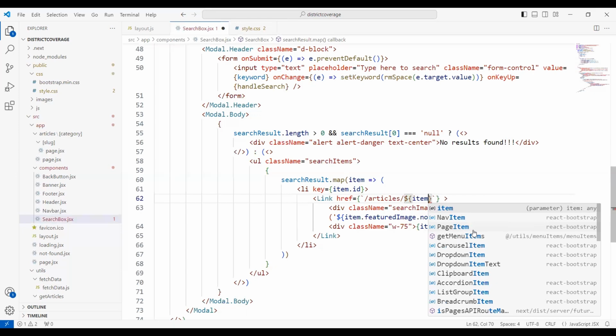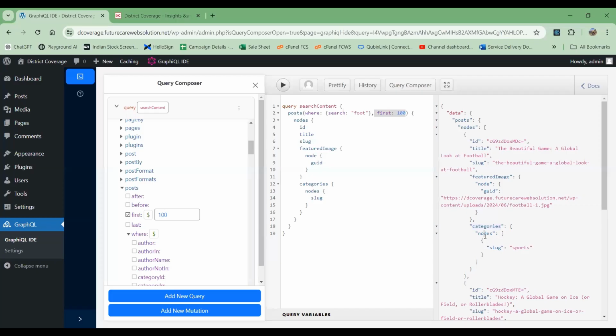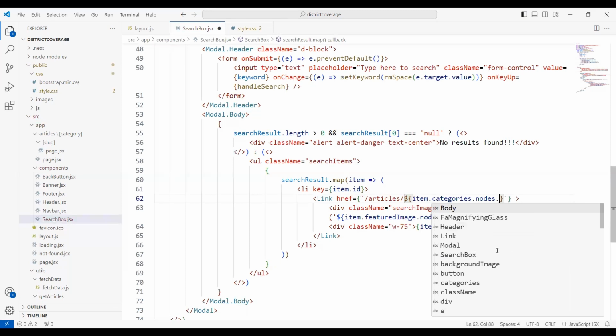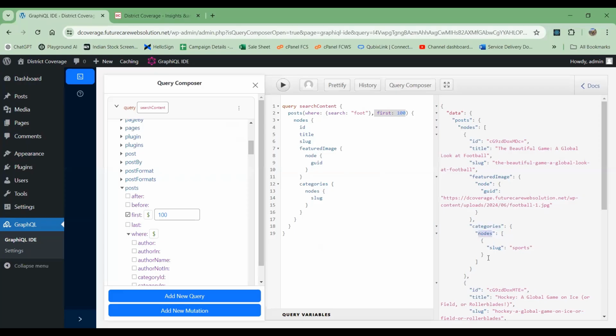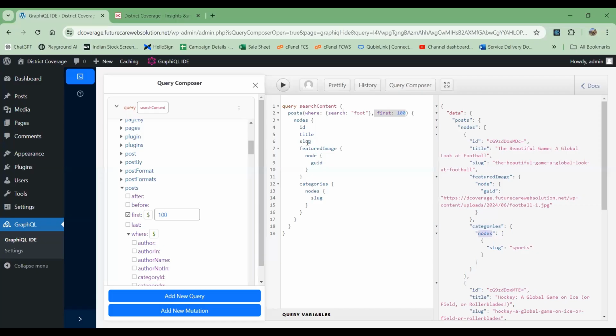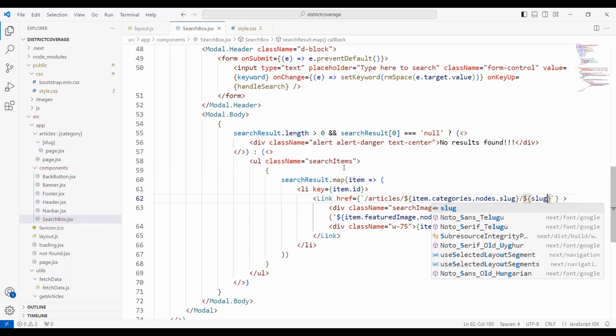So it would be item dot categories, and then we have another variable nodes dot nodes dot slug. And after this we'll put a slash, and then we'll use this slug, dollar slug.